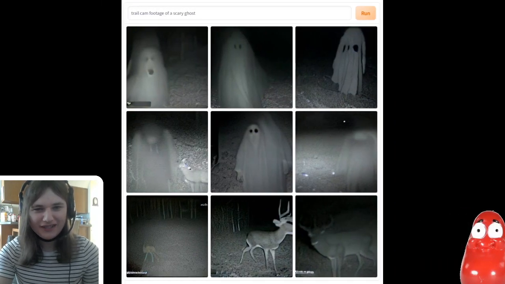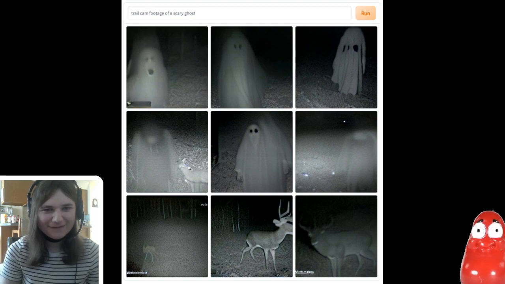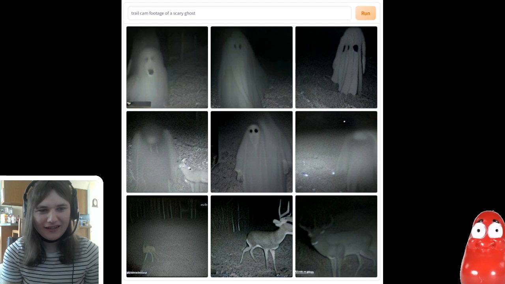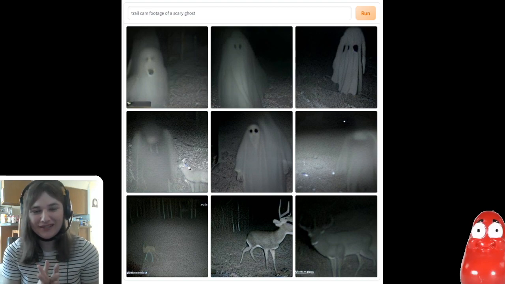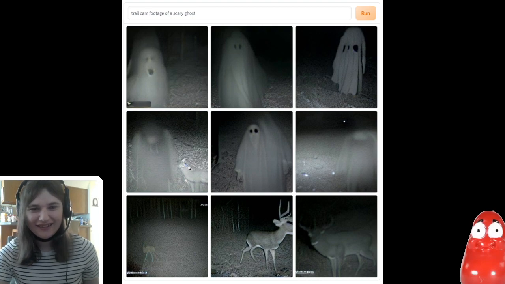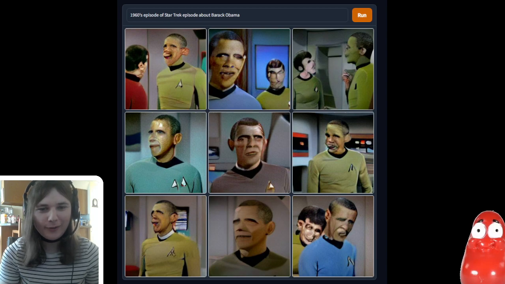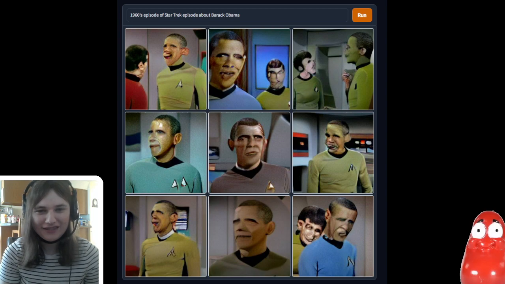Trail cam footage of a scary ghost. I love the one on the middle right that's like smeared. Like the ghost was going, it was a speedy ghost. It was going real fast. I love the one in the upper left that has a mouth as well. That's pretty great. I think Sasha said she thought this one was legitimately scary. Oh, here's 1960s episode of Star Trek episode about Barack Obama. I love that he keeps changing the color of his uniform, and that's the best part of this.